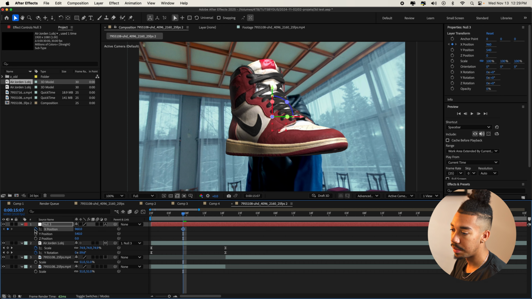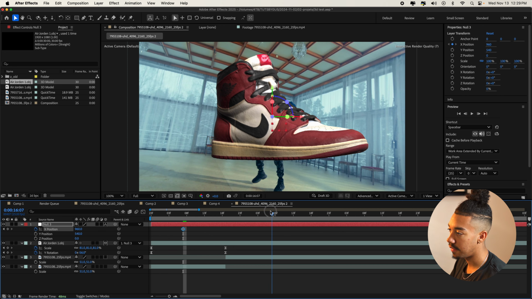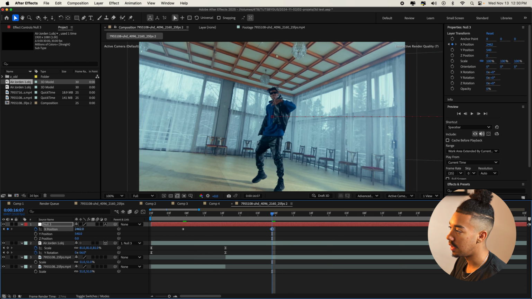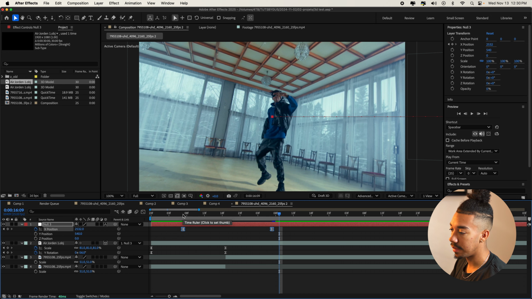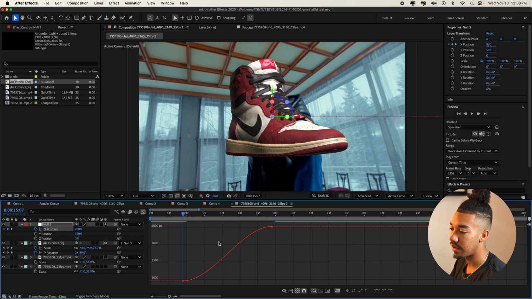Let's keyframe the position right here, and a bit further down, we're gonna make it leave the screen like that. So now we're gonna have this. It's very bad and wonky. We're gonna fix that. Let's ease the keyframes with F9 again. Let's go into the graph editor, and now we're gonna make it progressively leave the screen.